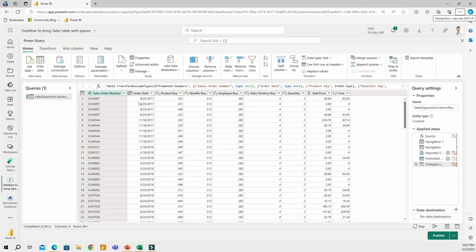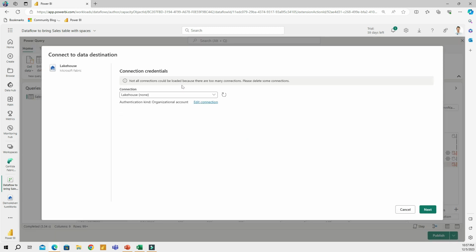All right, so here's my file. All of my columns are here. I don't need to change anything here because it's a clean data set, so I don't even need to change the column names. So what I can do now, before clicking publish, I will click Add Data Destination tab right here. So here I'll be selecting where I want to put this file when it turns into a table. And it's going to be a lakehouse. And I will choose one of my lakehouses. I'll click Next.